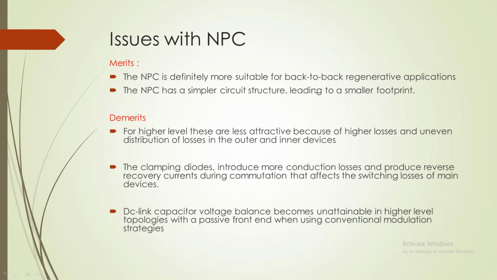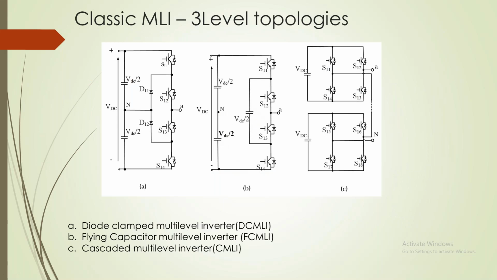And another important advantage of NPC is that it has a very simple structure. Now, why simple structure? If you want to understand why we call NPC as having a simple structure, we need to understand the other converters' drawbacks. Now, what are the drawbacks of other converters? If you see the flying capacitor multilevel inverter, the primary element that is used to replicate the voltages is the capacitors. You see that as the levels of the inverter increase, the number of capacitors increases enormously in the case of flying capacitor multilevel inverter.